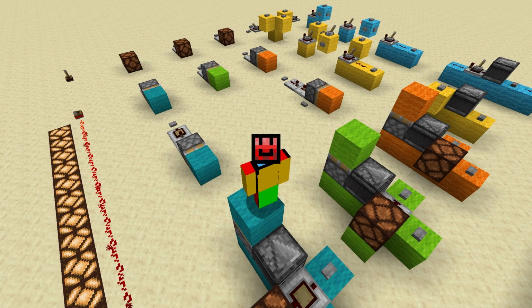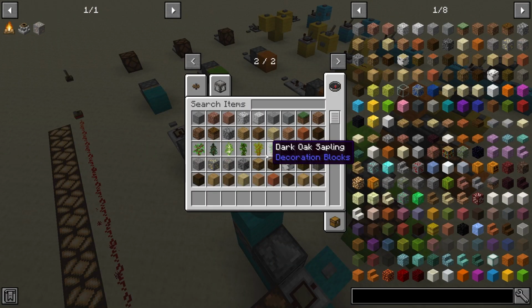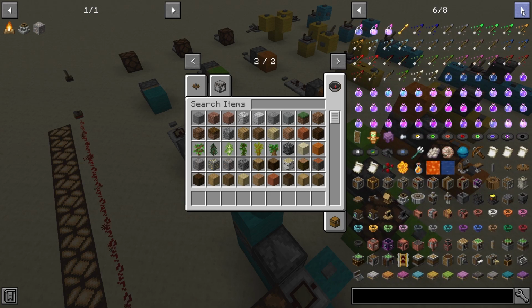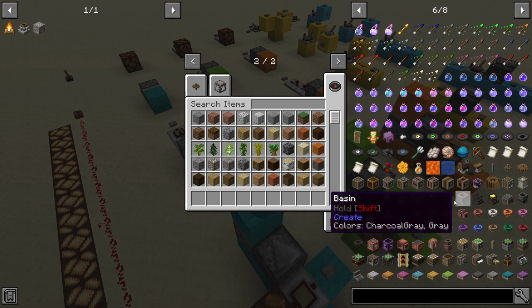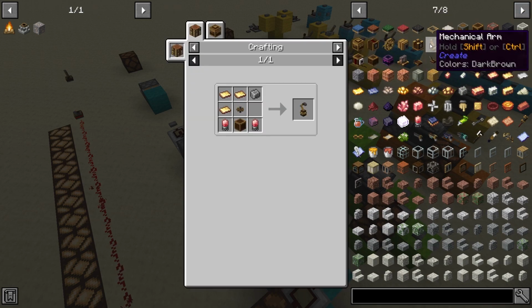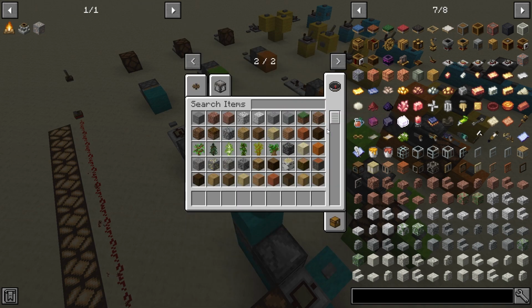But before I let you go, I have two more useful pieces of information that you can use to improve your Create experience. The first one is that I'm using this awesome mod called Just Enough Items, which shows you cooking recipes or crafting recipes for anything you have. Since Create items are very hard to find information on, right here you can find all of these items and point at any of them, and then you can click the item and it will give you the crafting recipe completely detailed on the side. And if you click on any of these items, it's going to show you further how you craft that item.